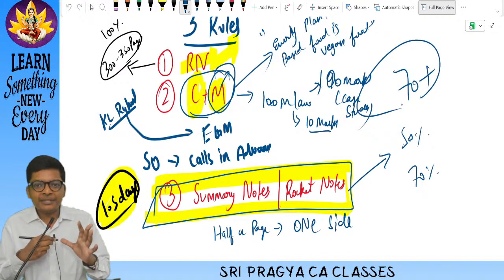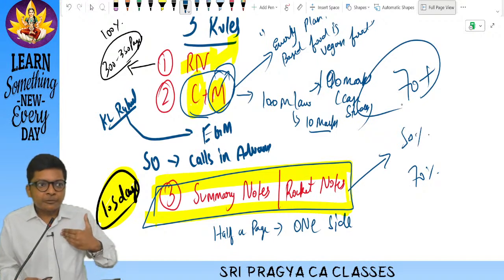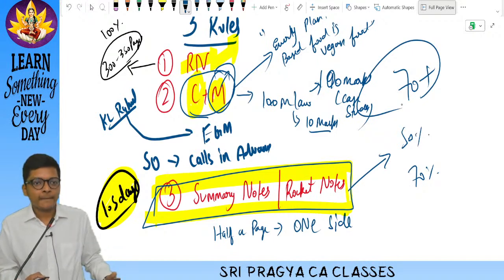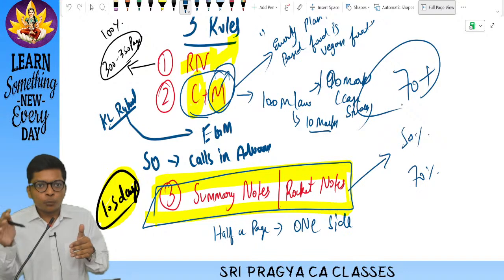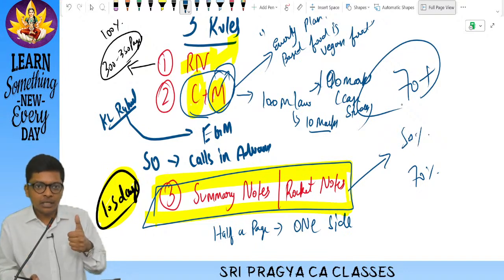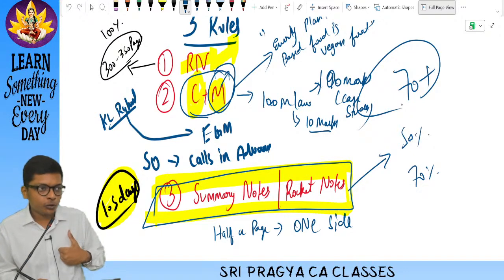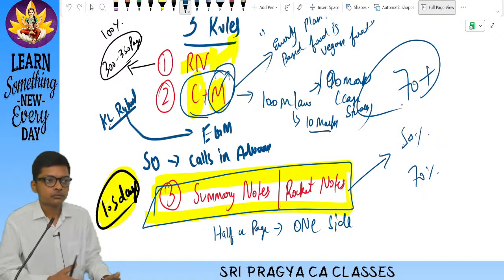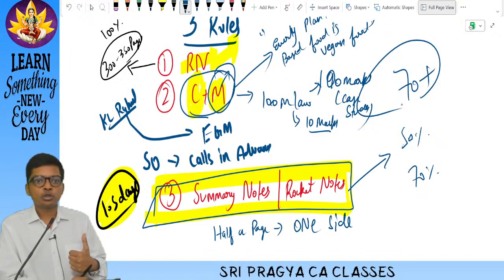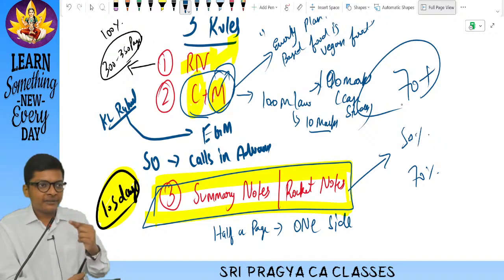Your first exam is accounts. You're seeing accounts class. Second exam is law. The first two papers is my responsibility for you. If that fails in confidence and exam, the remaining 4 papers to bounce back is not easy, correct? If the first 2 papers go bad for you, for the next 4 papers mentally you are already defeated. And ICAI also, in the first 2 papers, 1 paper he will keep it hard to break you psychologically.